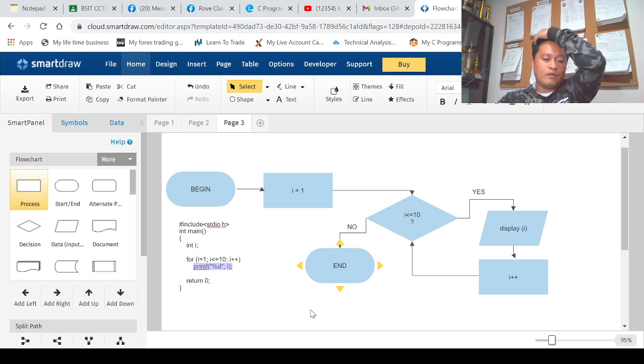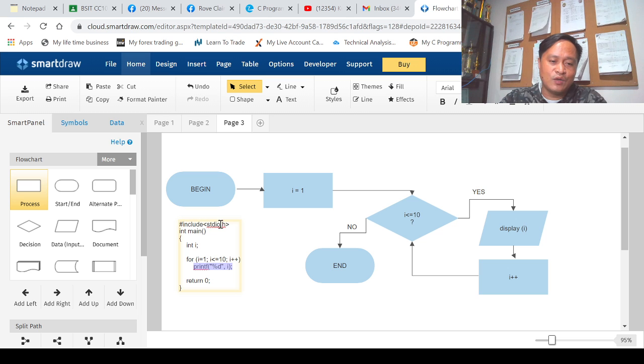So when you ask, where is the flowchart of int main? Where is the flowchart of include stdio.h? Where's the flowchart of int I? Flowcharts are actually intended for the algorithm, the logic of the program, the main lines of the program. It's on the statements.